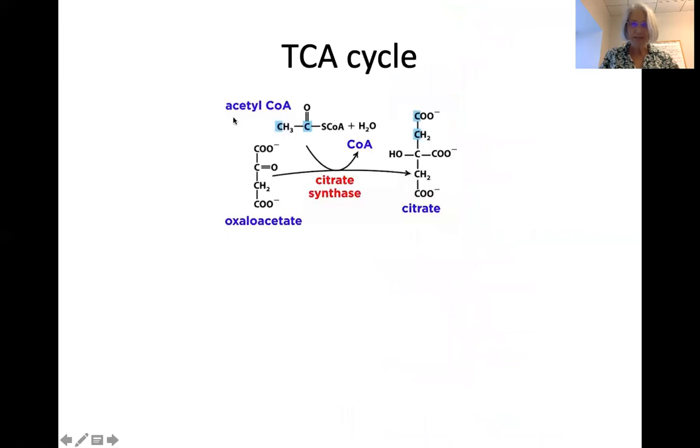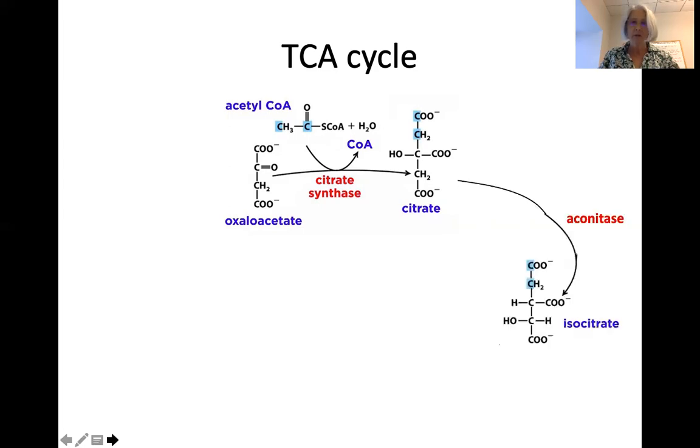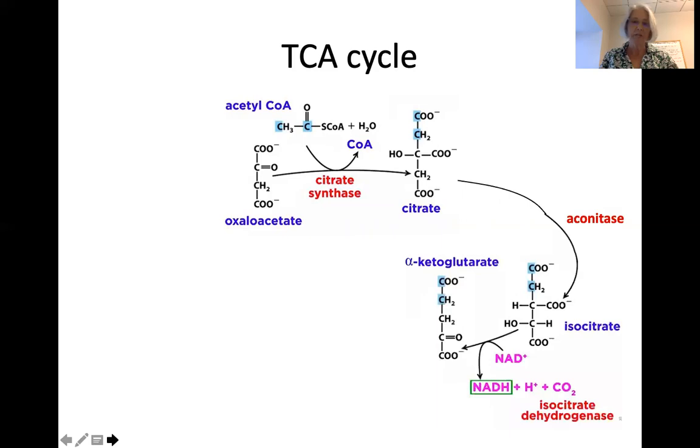Okay, so here we have acetyl-CoA in the TCA cycle. This is happening in the mitochondrial matrix, same place that the fatty acid oxidation occurred. The first step is the acetyl-CoA is put on the 4-carbon oxaloacetate by citrate synthase to make citrate. Then the citrate gets isomerized to isocitrate. Then we have another dehydrogenase that produces NADH. A CO2 comes off, so we go from 6-carbon isocitrate to 5-carbon alpha-ketoglutarate.